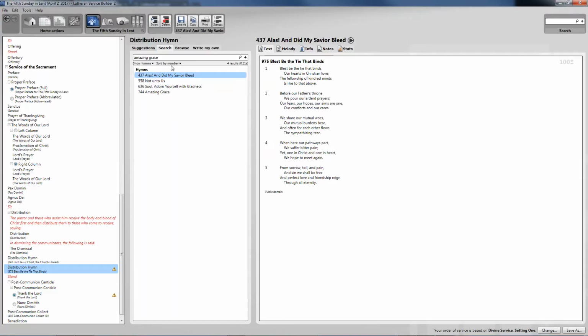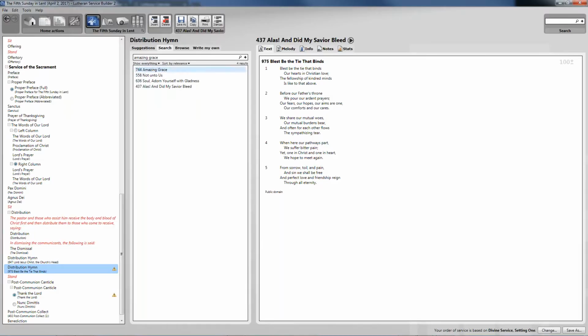Now it shows the hymns by number, which is why Amazing Grace, the hymn with that title, shows up last. When you hover over it, you'll see why this was selected. You can also sort by relevance, and then you see Amazing Grace comes up first that way. You could also sort alphabetically, and then Amazing Grace comes in second. So just a little helpful information there.